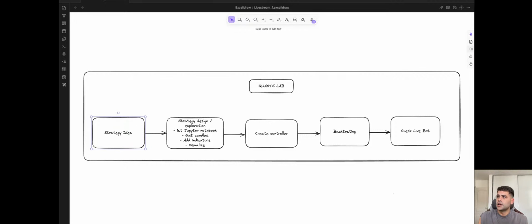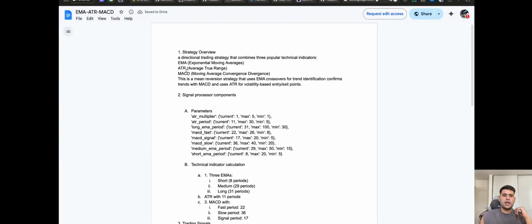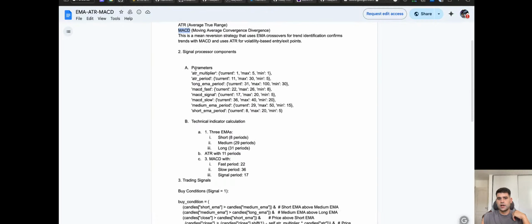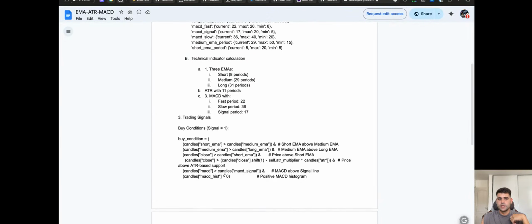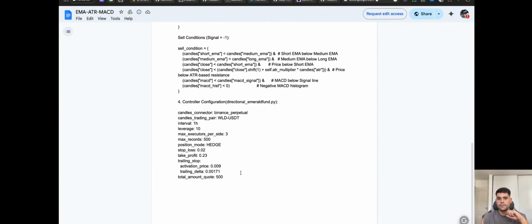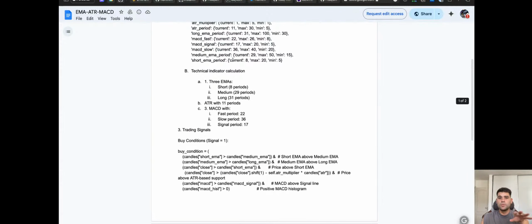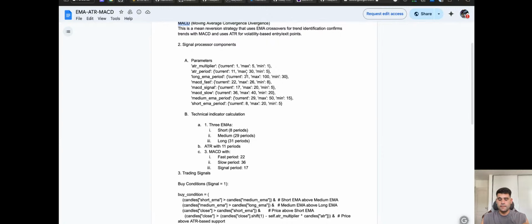The design we already presented last week is the one that Smugblog generated for his strategy. He's mixing up a few things, like, I have the file here. He mixes up moving averages, EMAs, ATRs, MACD. These are the values that he's presenting for his strategy. And what we did was analyze all this logic, put it first on Binance, and then translate that into a Jupyter notebook.